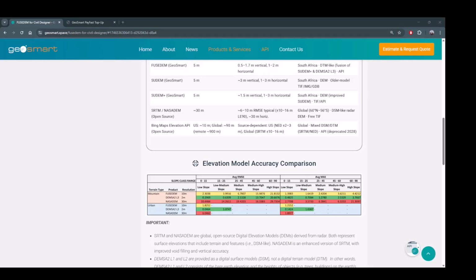Additionally, we've also done an internal accuracy assessment where we used two statistical measures to identify any differences in our data sets. We did a root mean square error and a mean absolute error. We used LiDAR data as our reference data source, and we compared the different models to each other at those sample points at different slope ranges. Again, DEMSA outperformed the other models, and we can attribute this to more than 30 years of combined research and academia that has gone into the making of the product.